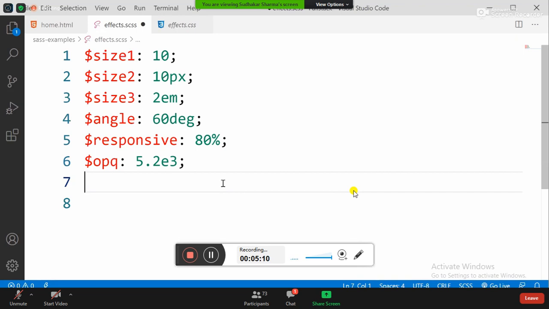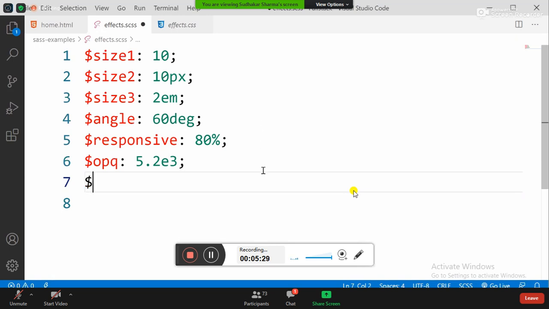You can store any type of value in a variable. CSS numbers, CSS units, general numbers, you can store string type values, you can store functions, everything. Functions also you can define.